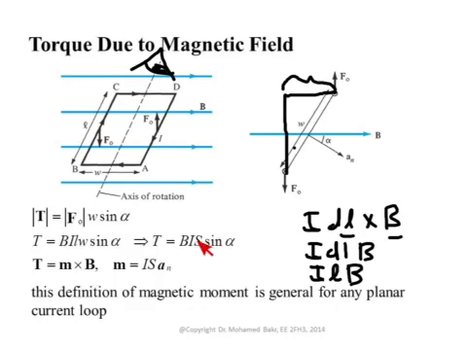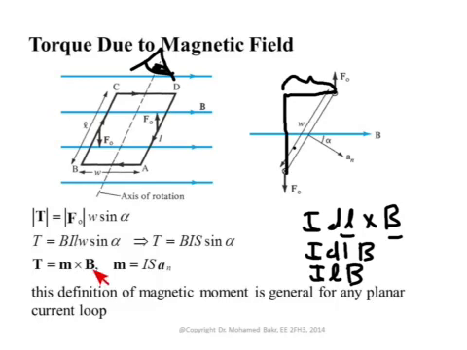You have sine alpha here, so sine alpha is an indication of a cross product between two quantities. The first one is the magnetic field. The second one is the magnetic moment, which is assumed to be normal to the plane of this loop. So now we defined a new quantity called magnetic moment M. M for any loop is nothing but the product of the current of the loop by the area of the loop, and it's pointing normal to the loop. And the torque by definition is equal to M cross B.